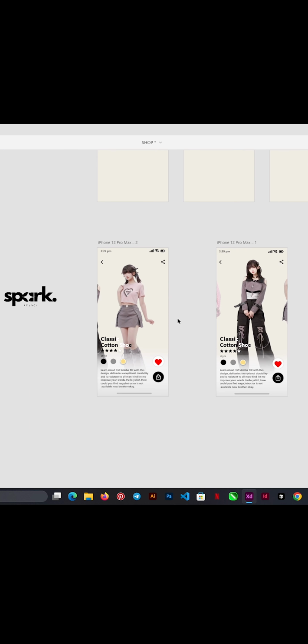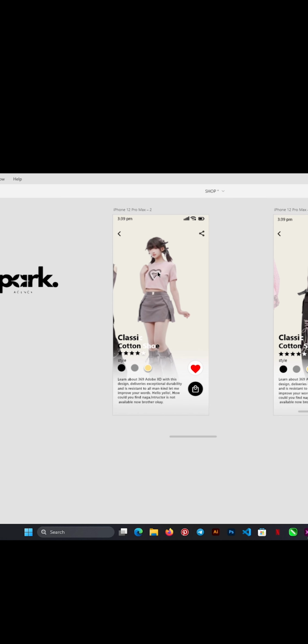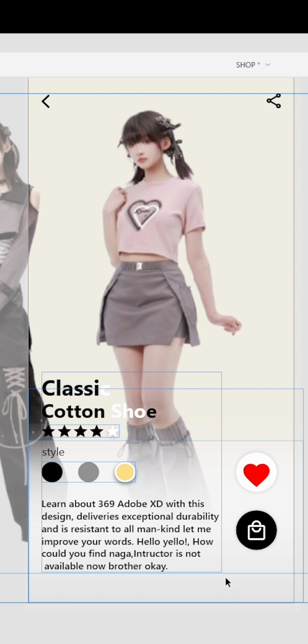Okay, so now after you are done, what you do is select your image, hold shift, select the image name, select the star, select the image button and the background, this white thing.